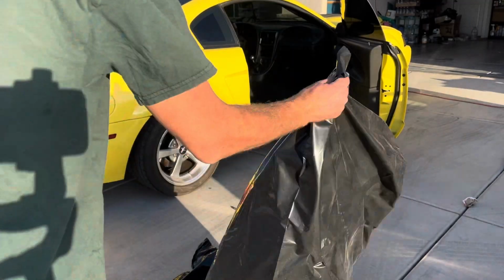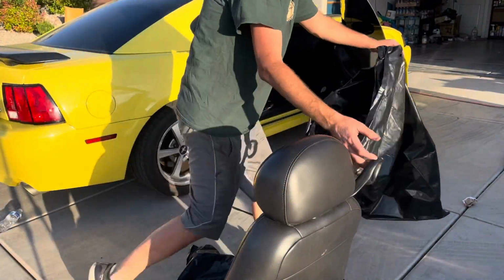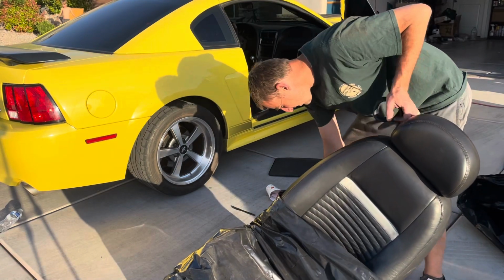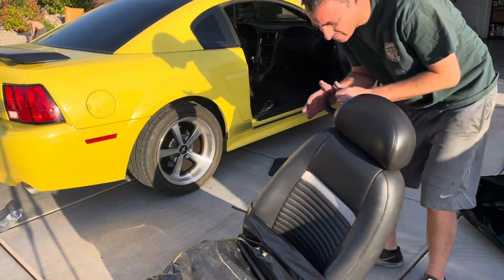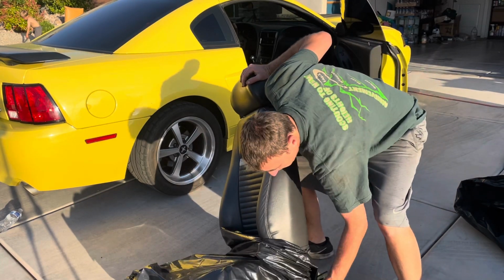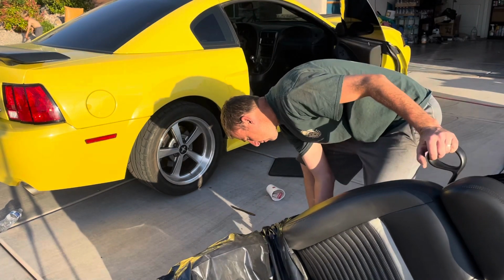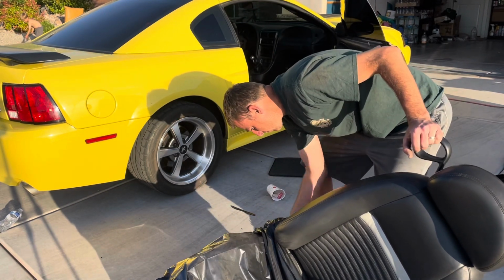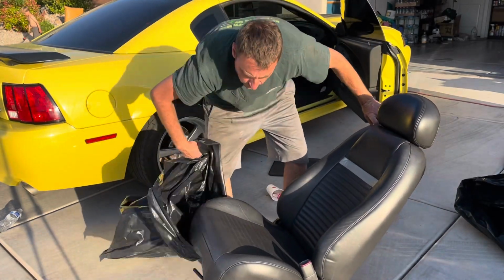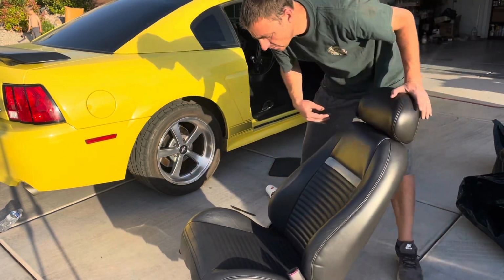And these seats really are nice. They make such a difference. When I look inside this car now, I'm like, wow, the car looks so much better. When I put those other Mach 1 seats in, it really made the overall feel of the car deteriorate just a little bit. I thought a lot lesser of how nice the car felt with the other seats in it. So this is nice. You know, a good set of seats really goes a long way. Even though the other ones aren't awful, you can tell that these ones just are so much better. So I'm going to put these back in the car, and I'm really excited about that.